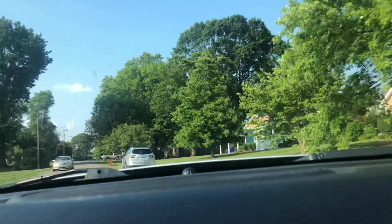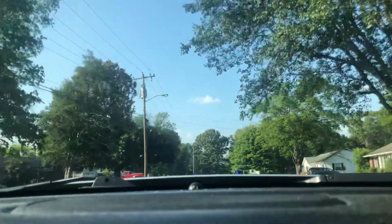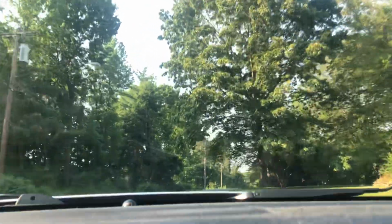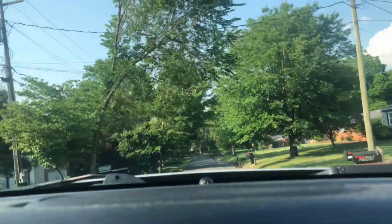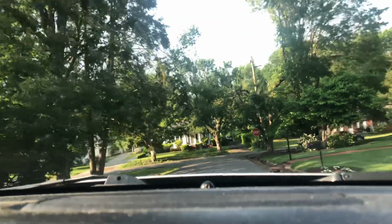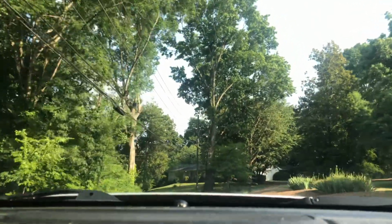This is Highland Street. Of course, you're kind of up on this hill right here. This is called East Tennessee. You have three different landforms. You got, of course, the Appalachian Mountains, which form the border between Tennessee and North Carolina. Then you have the Appalachian Ridge and Valley, or the Tennessee Valley, and Cleveland and most of your major cities in East Tennessee are in the Appalachian Ridge and Valley region. So we're gonna have valleys in between ridges, and that's why East Tennessee is so hilly. And actually that region goes from Alabama all the way up to New York, so it's not just Tennessee.